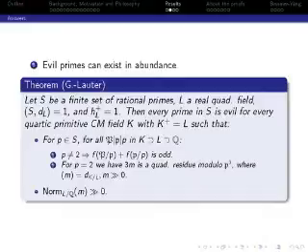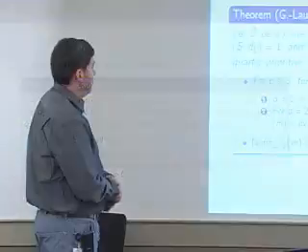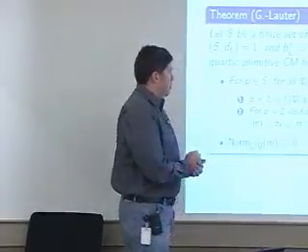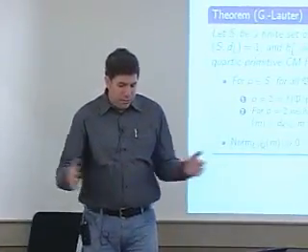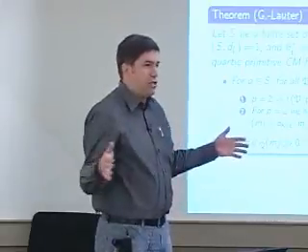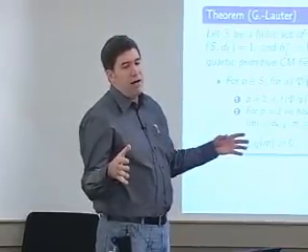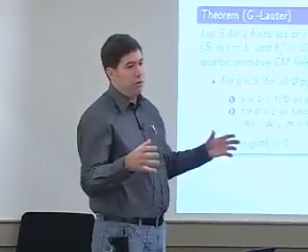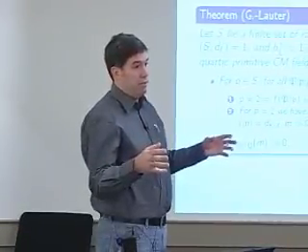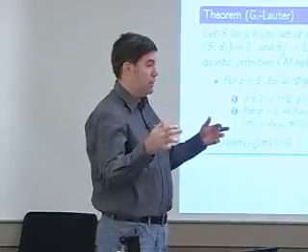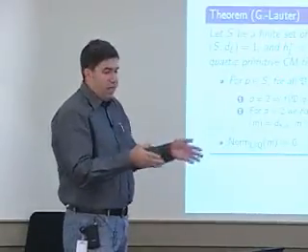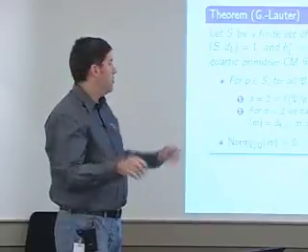And another theorem was that, in fact, evil primes can exist in abundance. Basically, it tells you that if you take a block of rational primes, they could all arise as evil primes for CM fields. The whole block will arise simultaneously as evil primes for a suitable CM field. So there could be as many of them as you want, with any type of configuration and so on, as you want.